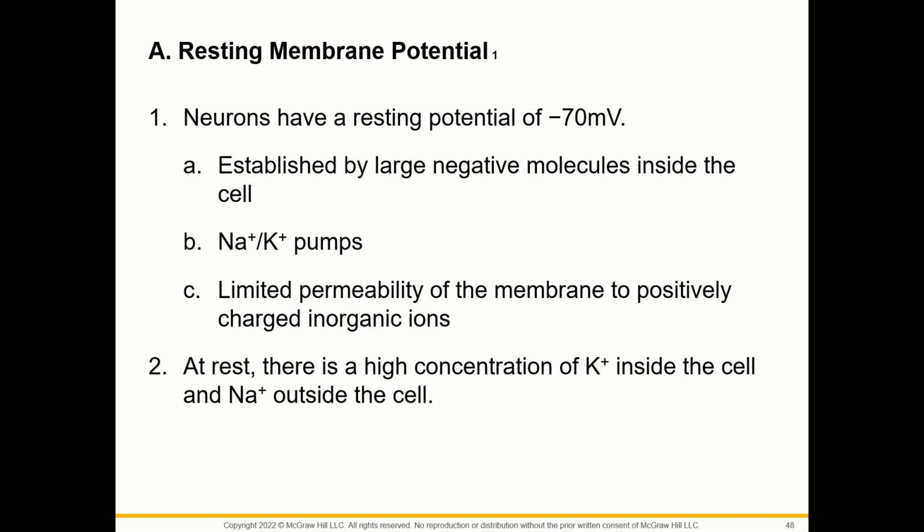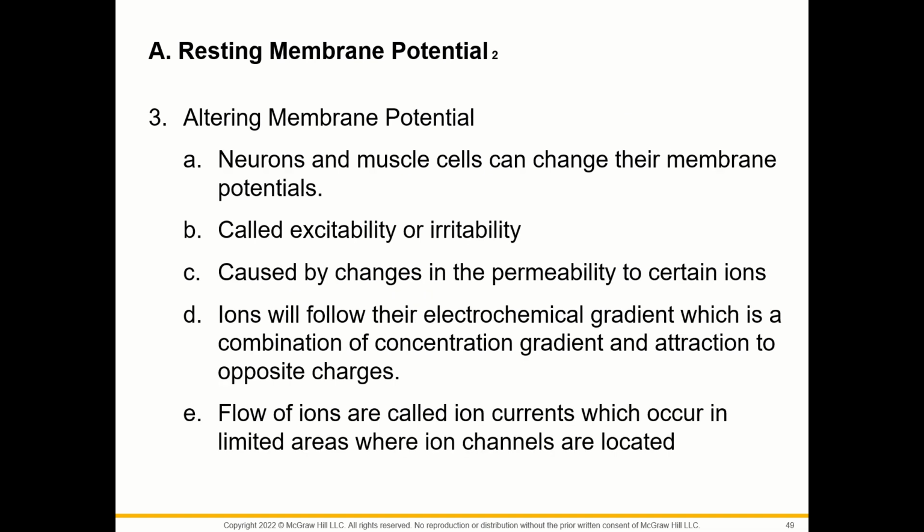cell. This is imperative. With the processes of diffusion, if the potassium and the sodium were allowed to just freely diffuse as their electrochemical gradients and their diffusion gradients, concentration gradients allowed, they would equal out. And if they equal out, then we do not have a resting membrane potential. We do not have a negative 70 millivolts. And very important things cannot happen as a result.